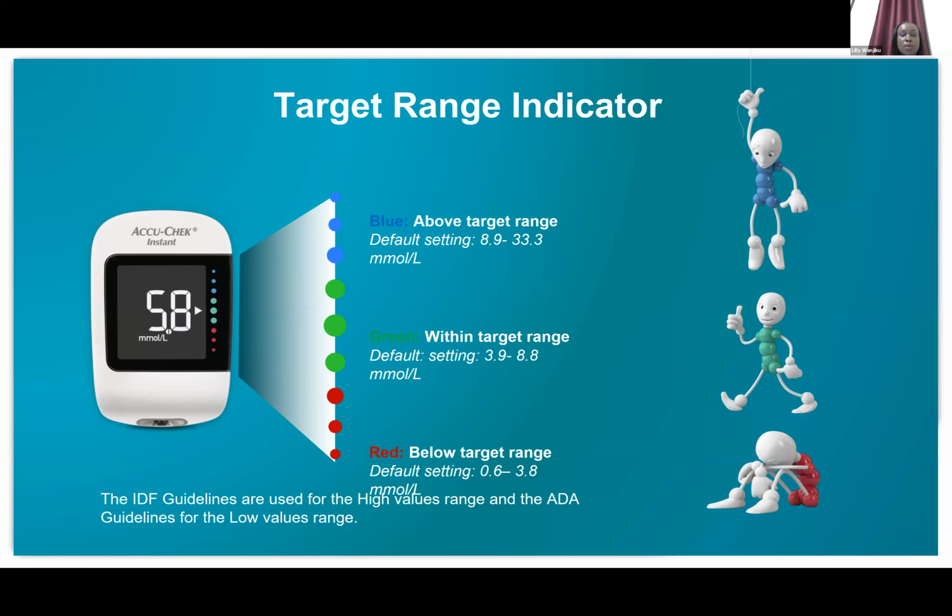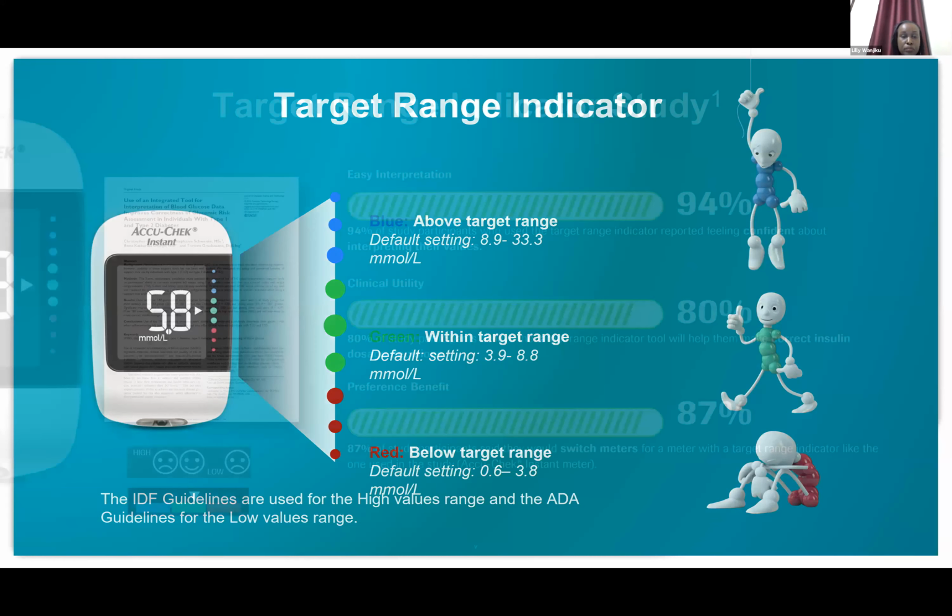And blue means we are above range. So when a patient is able to see at a glance from a color code that your sugar is constantly high, they're able to make interventions, probably go see the doctor, probably start exercising, probably change their diet so that they bring their sugar to the range, and the range is usually between the green part or where the green dots lie.